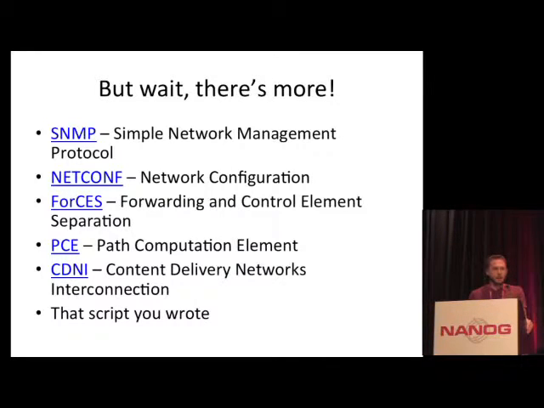So SDN, I think. NetConf, obviously. Forces is another one that hasn't really gone anywhere, but does that control plane separation as well. PCE is an idea to build MPLS LSPs off of LSRs. So you have another device, a path computation element, that you add into the network that then can build LSPs and send out labels and things rather than the ingress LSR doing it. CDNI is another one that's looking at sharing information between CDN providers.